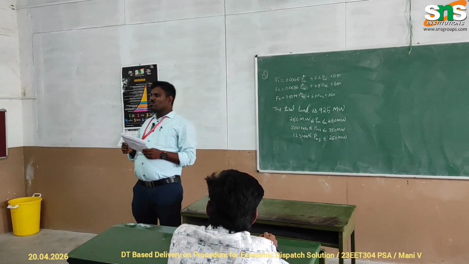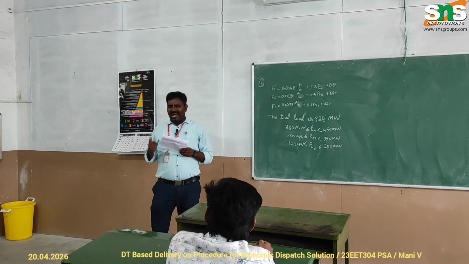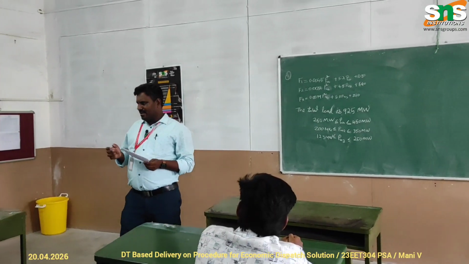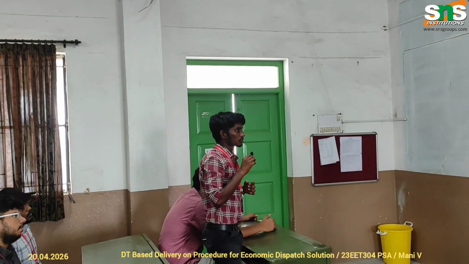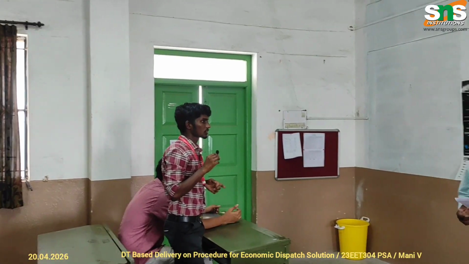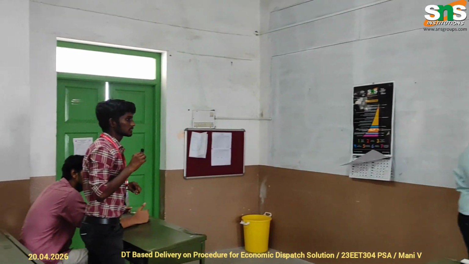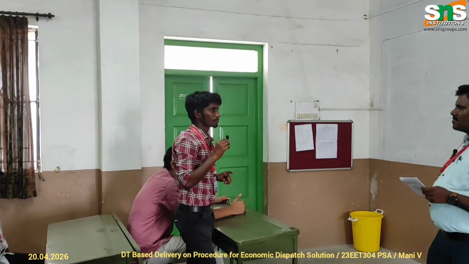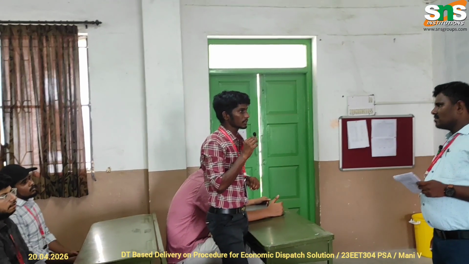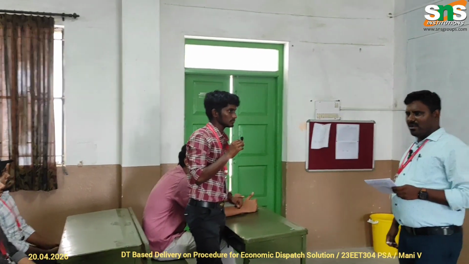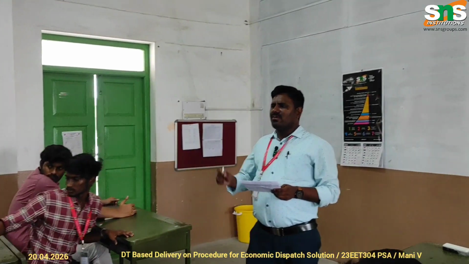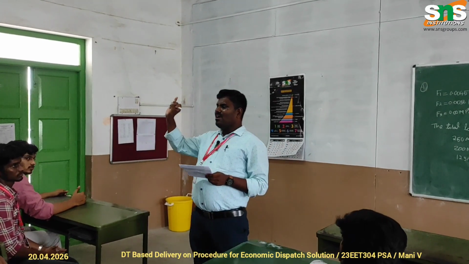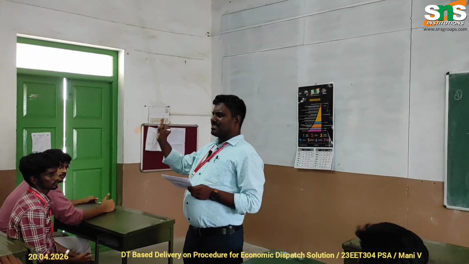Okay. So what is the step-by-step procedure to calculate the optimal cost and optimal dispatch? What is step number 1? In step 1, we assume the initial value for lambda, calculated by the formula: lambda is equal to PD plus summation of Bi divided by 2ai, whole divided by summation of 1 divided by 2ai. Very good. So if the problem is given, the first step is to determine lambda by using the formula. That is step number 1.